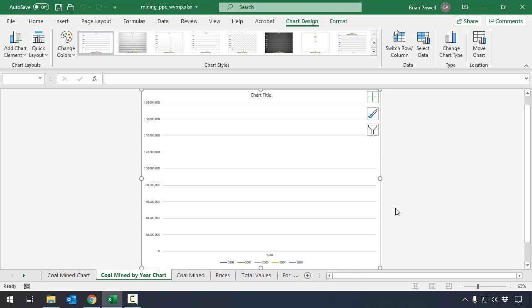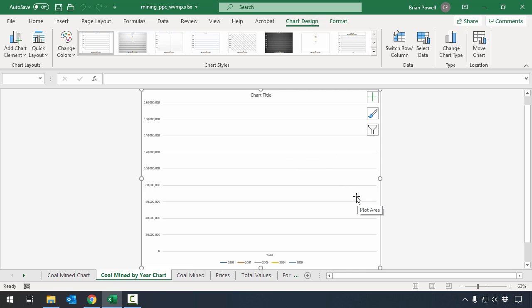Now you can see we have a little bit of trouble going on with our data right now. It's displaying in the legend a couple different colored lines, but we don't actually see any lines on the chart. What's going on here is that the way Excel has interpreted this data, it actually isn't able to plot anything. We need to fix that.